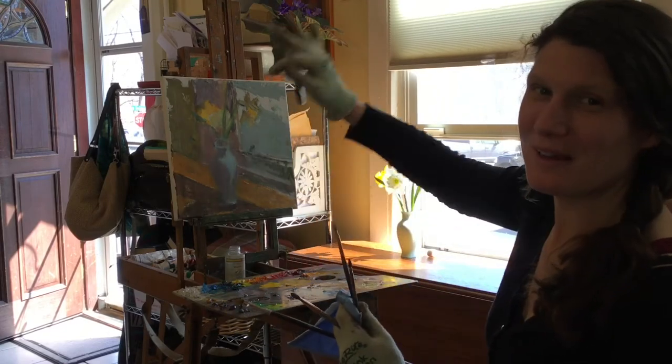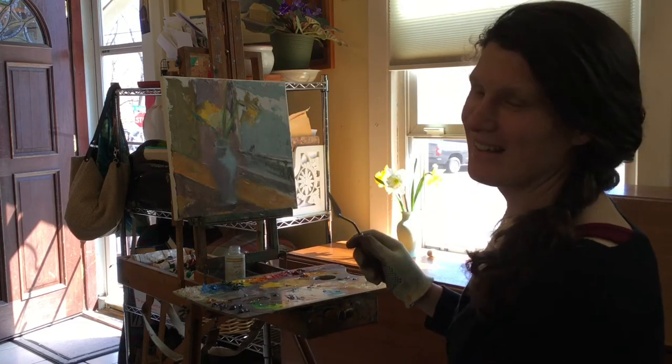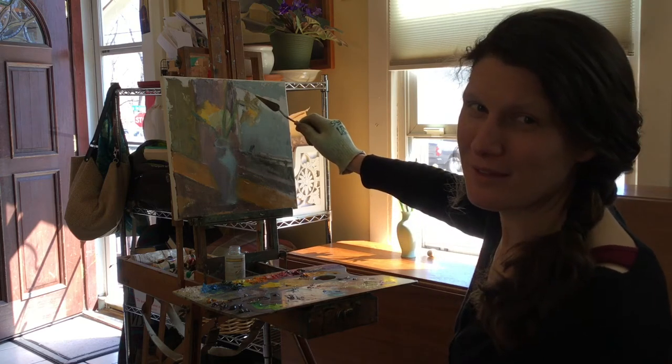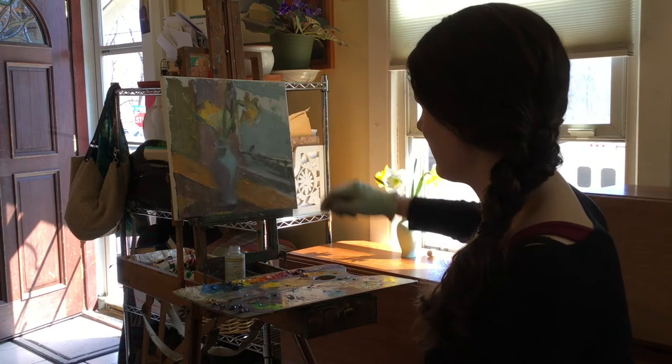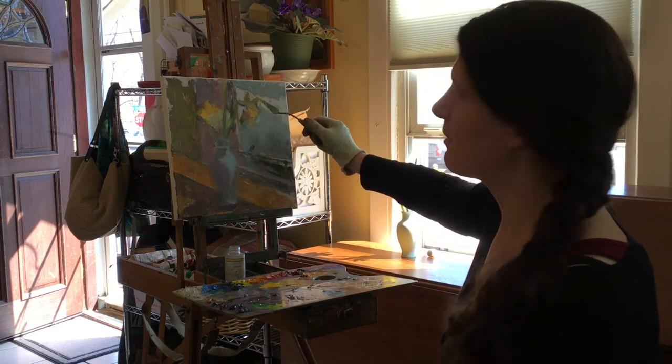Working on the whole painting at once, a little bit of this, a little bit of that. Still kind of mushy. I've made two colors for the daffodil petals. I have this brownish yellow, it's like a muddy yellow. That's sort of where the shadow of the petals are.